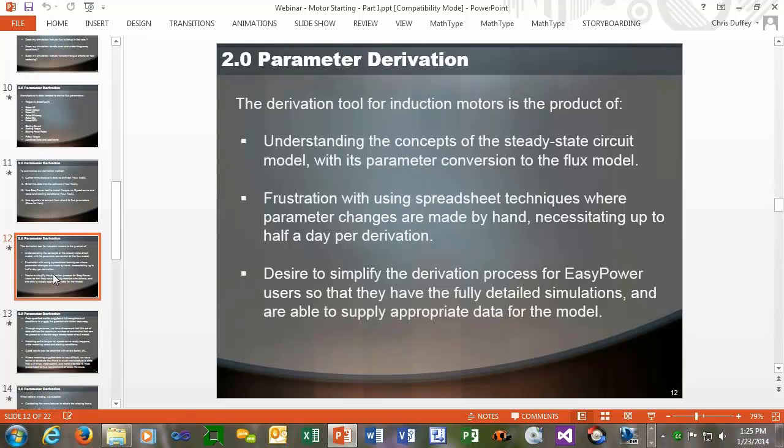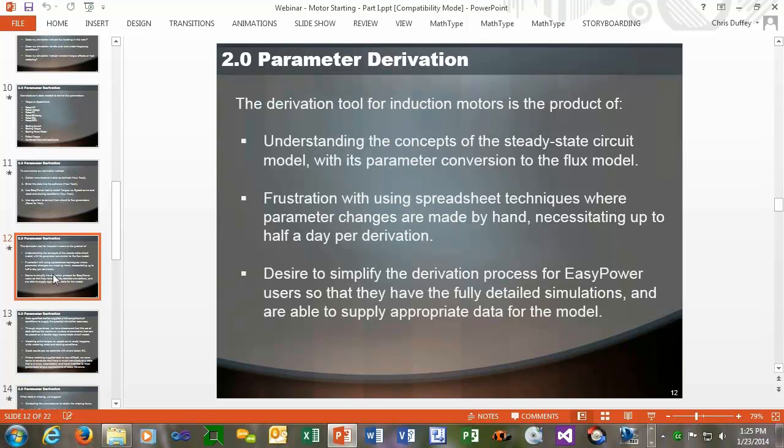It just took forever, and I can remember spending up to half a day on motors when I was at my previous employer in upstate New York. It really did take a while, and so out of that frustration, the derivation tool has been made for you, and again, it's in the motor data dialog.